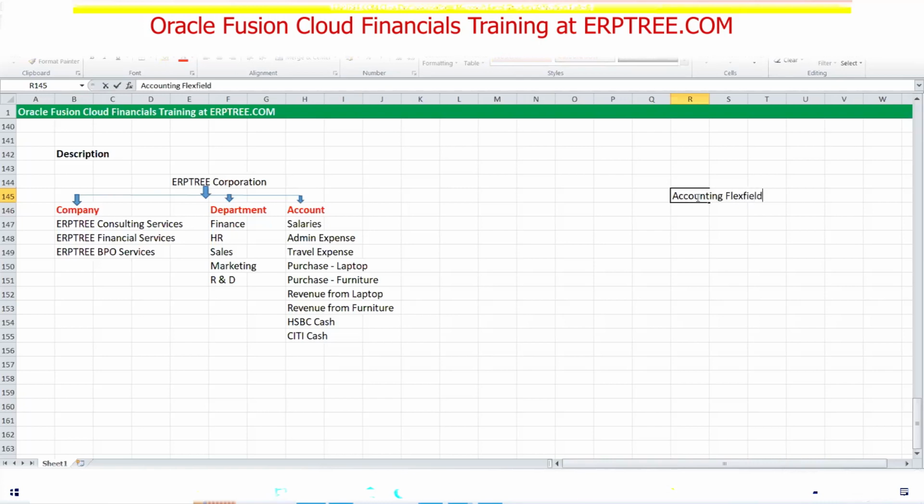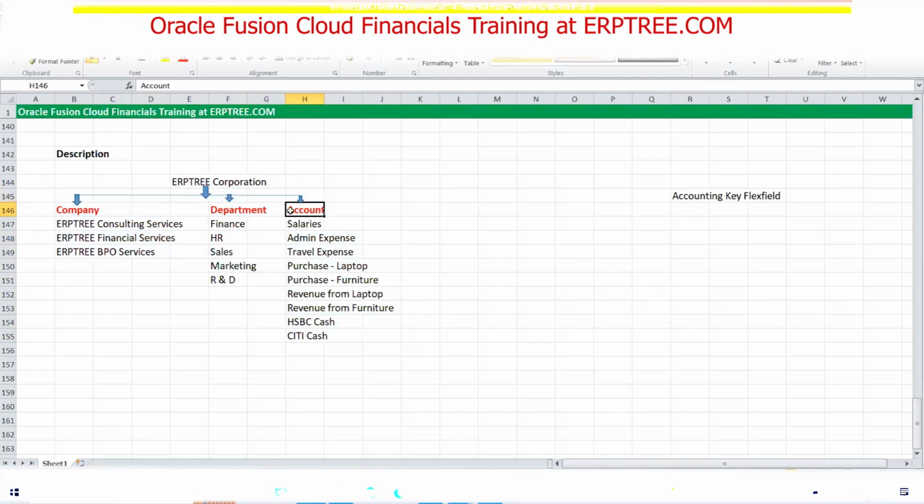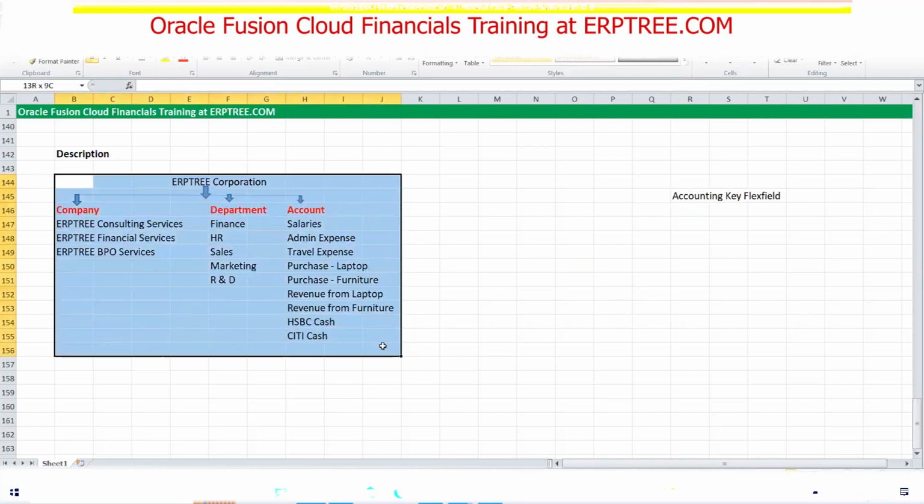Accounting flex field. This data is very important information in the organization. Which companies they have, which departments, which accounts, so that with this they can create the transaction description. So that means this information is very important. Important means key information. That is the reason we call the accounting flex field the accounting key flex field. So this is a very flexible manner in which we can maintain the data in our applications. For that we are using flex fields. And what data are we going to maintain? Accounting data. When you say accounting, along with account, any other data also you can use. The primary data within this is account information.